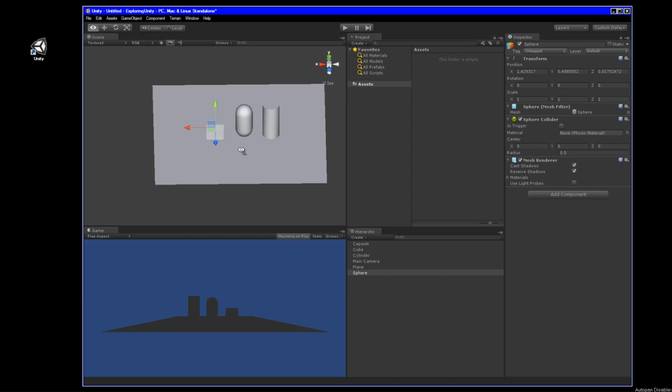And there's our sphere. Now, if we click on our cube, we can see the cube is not quite positioned where maybe we want it to be. So let's change it to 1 on the x, just to make it easy. If we put it at roughly a 0.5, that will make it sit right on the plane. Because remember, the scale of this is 1. This is 1 unit high.